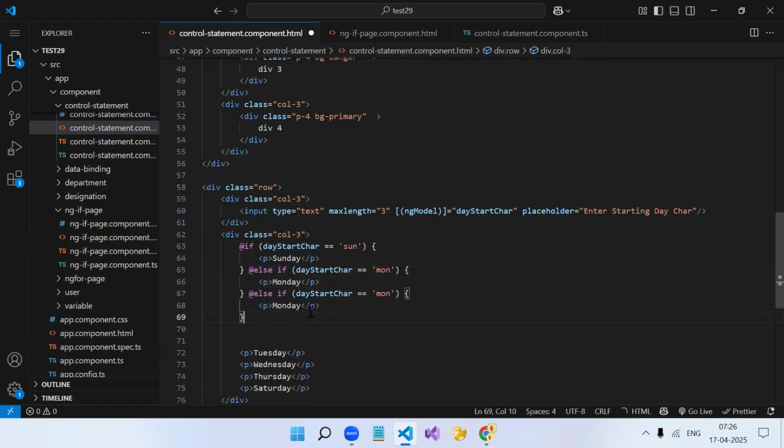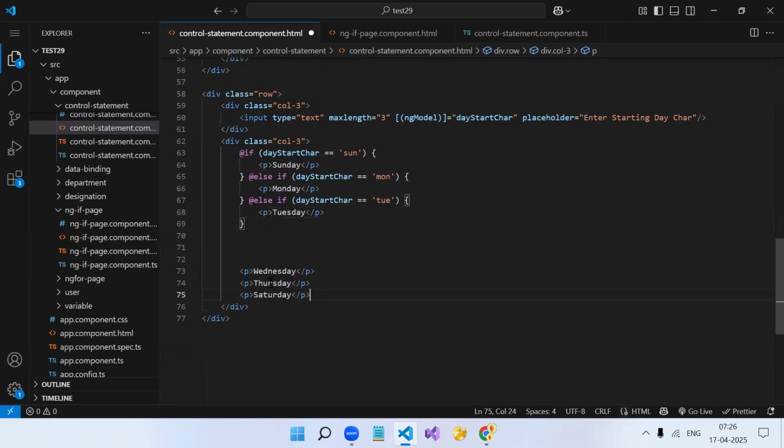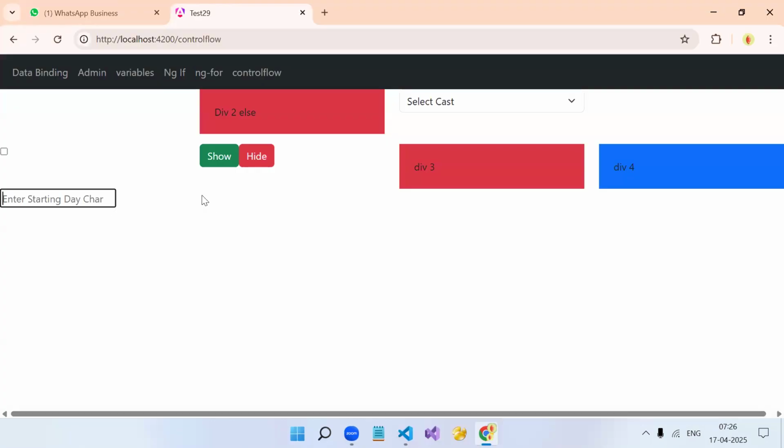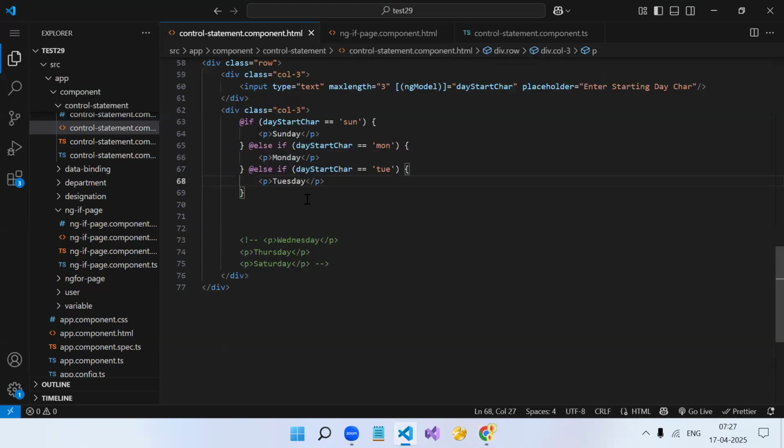Again, same, else if, Tuesday, like that. Understood? And comment the remaining for now. Let's check this. Currently nothing is visible. If I type the day, see. Understood? So this is how you add multiple conditions, and based on multiple conditions, if you have multiple UI to render, we put it like that. Okay, let me complete this.